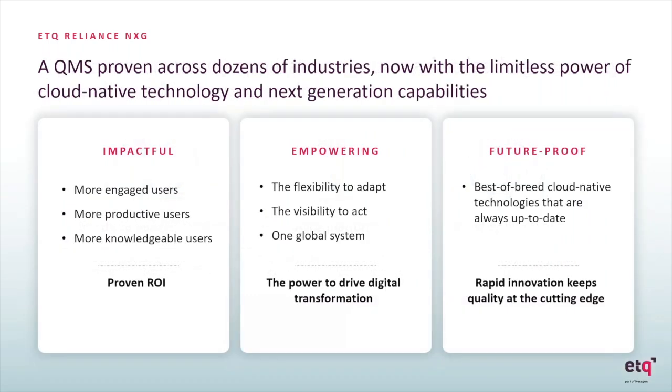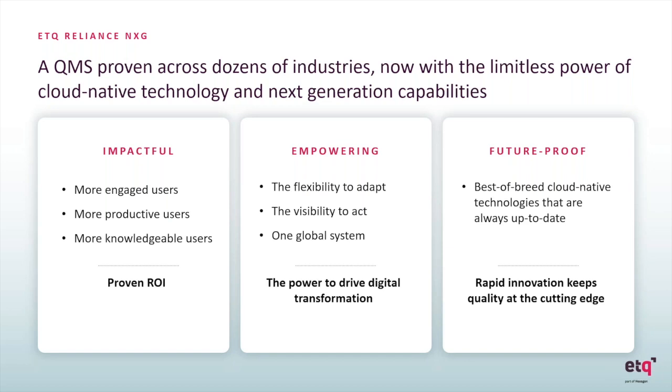We've worked with many industries and many customers around the world over the years, and it's very impactful. We find that with NXG, we have more engaged users, more productive users, more knowledgeable users. ROI is really the language of your organization and of your management. So if you can implement a system that shows you can achieve a higher return on investment and save a lot of money, then of course it makes sense to implement a system like this.